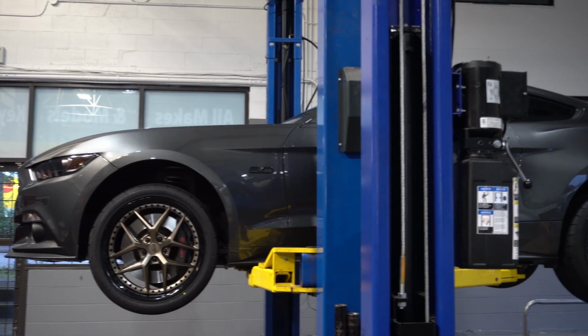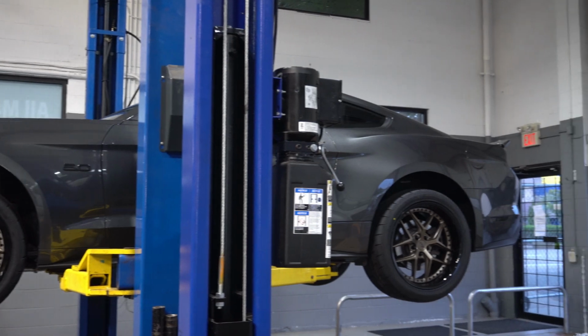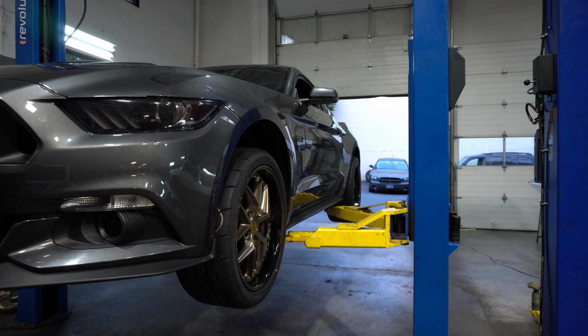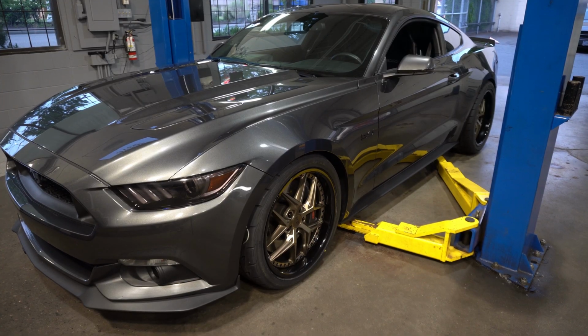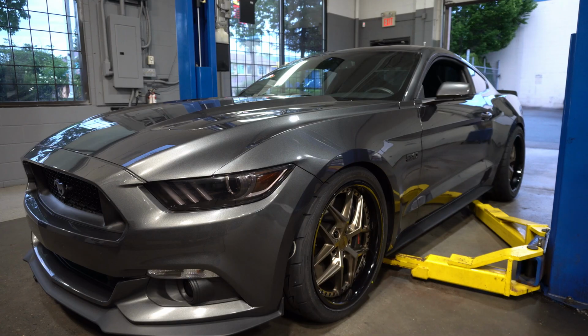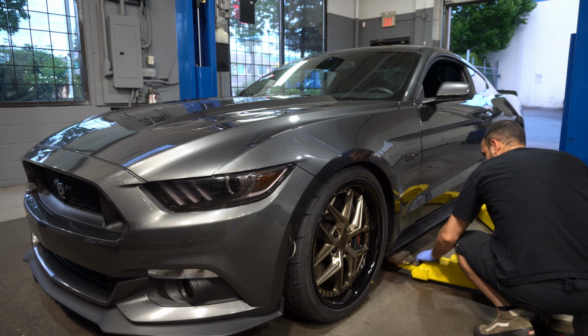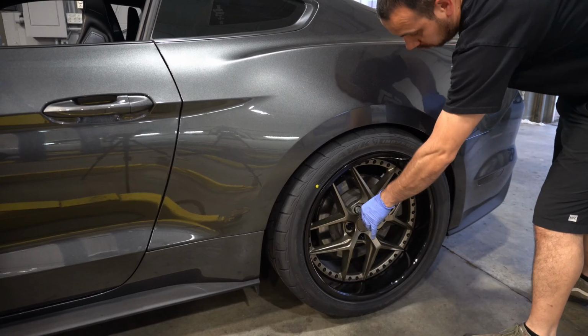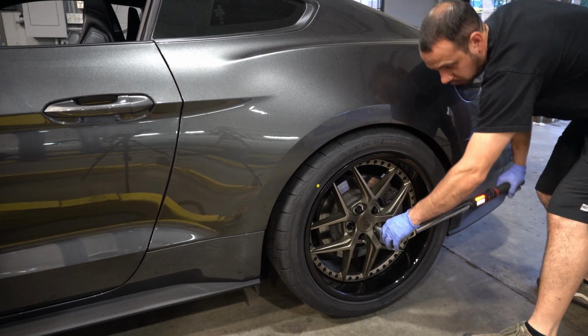First look, and I'm excited. Let's get this thing lower down and on the ground so we can see what it really looks like. Man, this is looking good. I am super excited. I'm really happy the way this turned out. Tire pressures are set. Let's get all these wheels torqued and let's go for a drive.